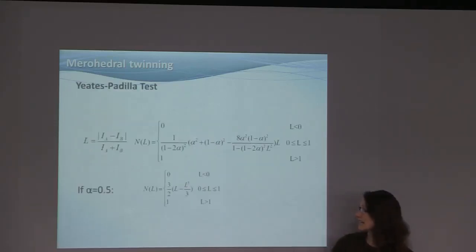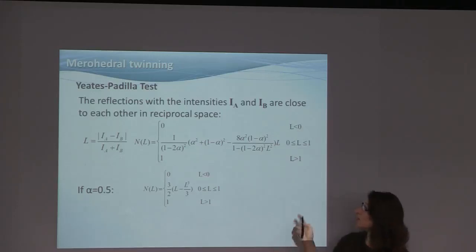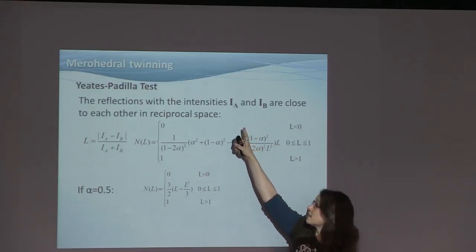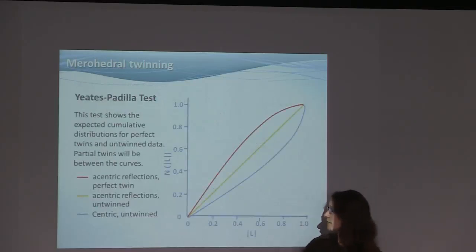And the test we need is the L test. That's the formalism for it. I put it in the slides. You can download them from my homepage if you want to see it. The important thing here is we are now taking two intensities that are only near to each other in reciprocal space. They are no longer related by a potential twin law. For the L test, we just take two intensities that are close in reciprocal space. And actually, how close they are is an important choice. And then we get a plot like this.